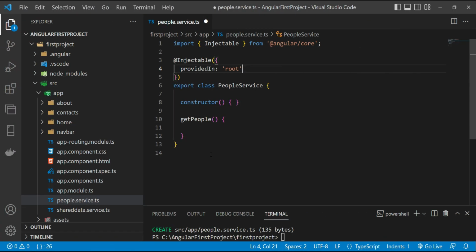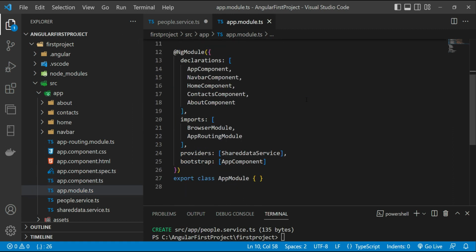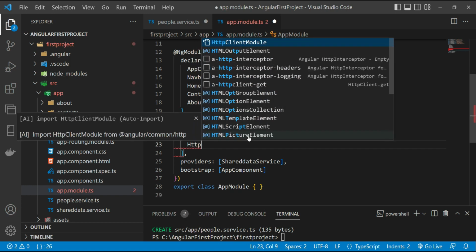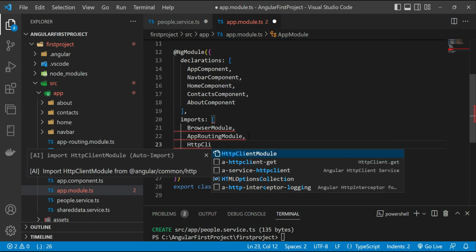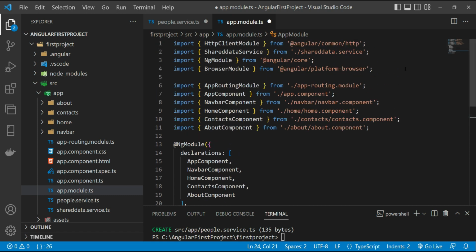Let's go inside our app module TS file, scroll down, and inside this imports array, we're gonna add one more module. HttpClientModule, I will press tab, and VS Code also imported this module right here. Let me save it, Ctrl+S.